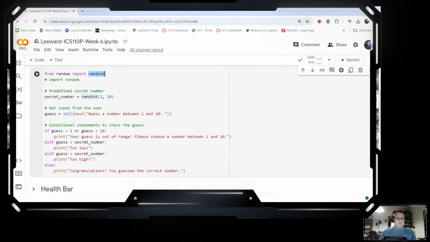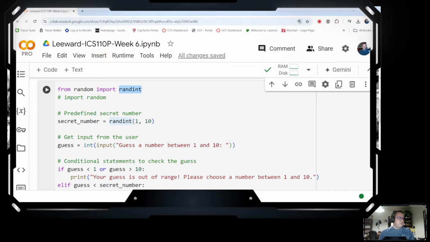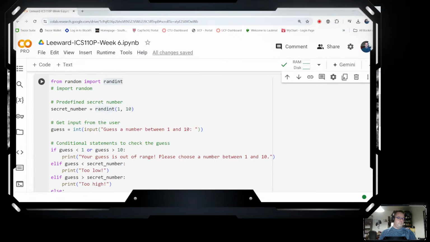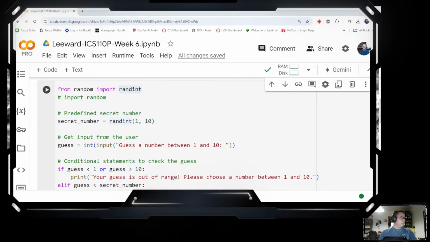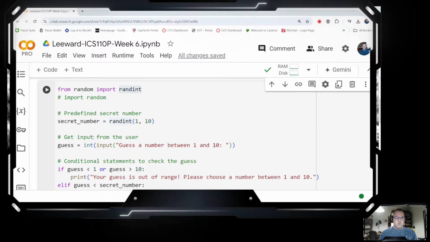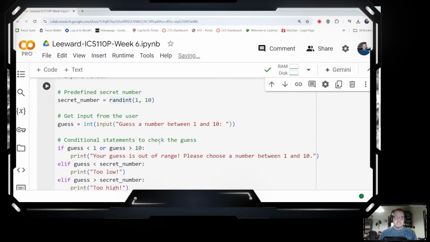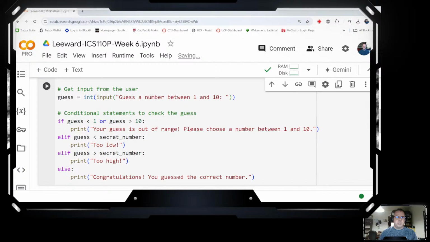We get a secret number. Let's zoom in a little bit here. Okay, there we go. That should be good. Okay, we get a secret number 1 through 10. Just resizing my screen on the side there. All right, from 1 to 10, and then we get an input from the user of what their guess is. Then we go through our conditional statements, building upon what we learned before.